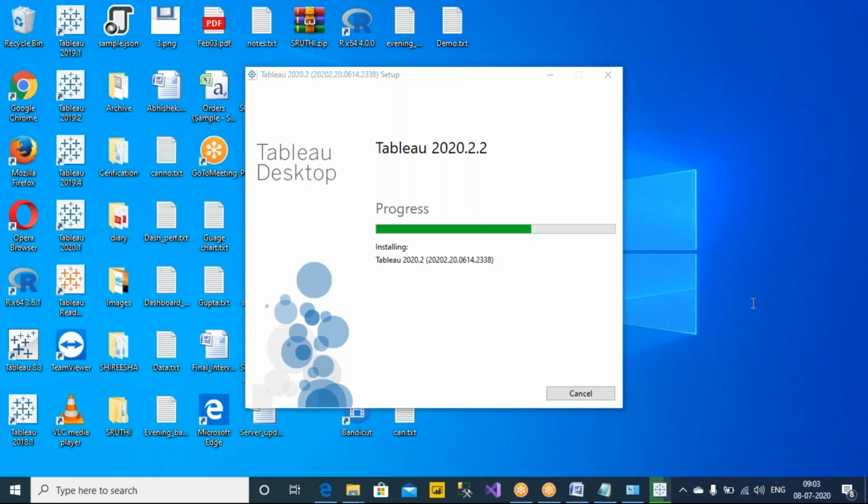Okay, is SQL needed for Tableau? For Tableau, SQL is not needed, but to crack the interviews, to work with some real-time projects and to showcase your skills, then SQL is needed. To learn Tableau, SQL is not needed. But to get a job, to work with Tableau, yeah, SQL is needed.